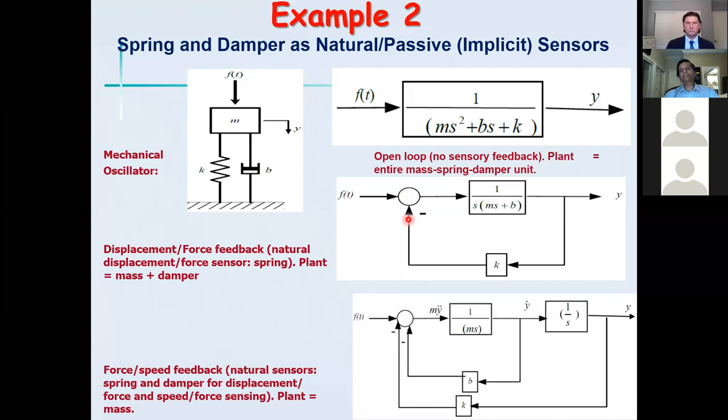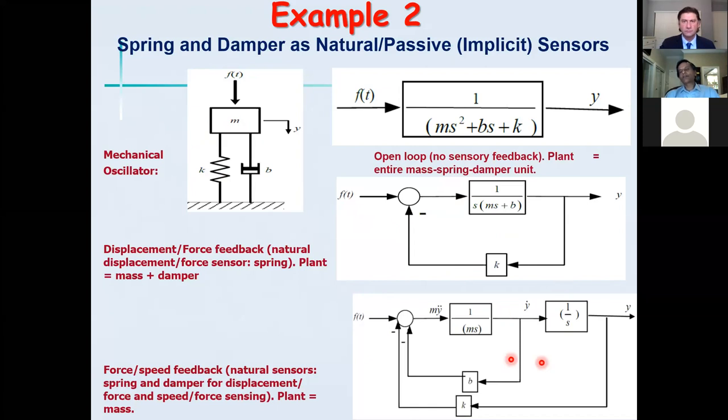But you can look at this same system in a different way. People who have done basic controls know that the same system can be represented like this. What is the difference? This is now a feedback system. You sense the output, which is the response, through the spring. So the spring now functions as, say, a sensor, which senses y. And it also senses the force, because the spring converts the displacement into force. Okay, so you have a feedback control system. Now the plant becomes the mass and the damper. The spring is the controller, if you like, feedback control device, or the sensor in this case.